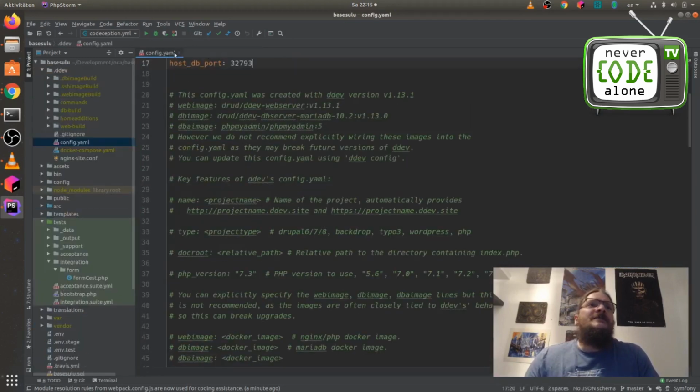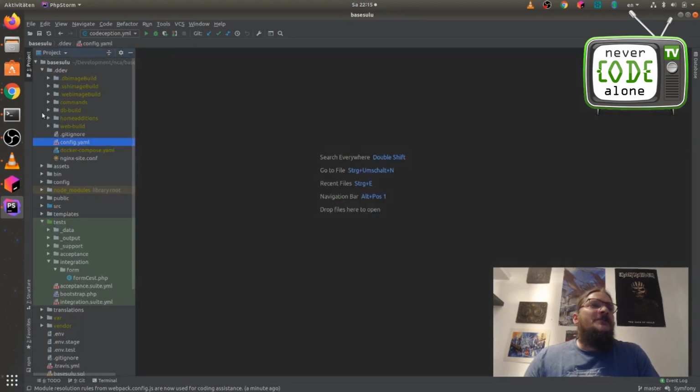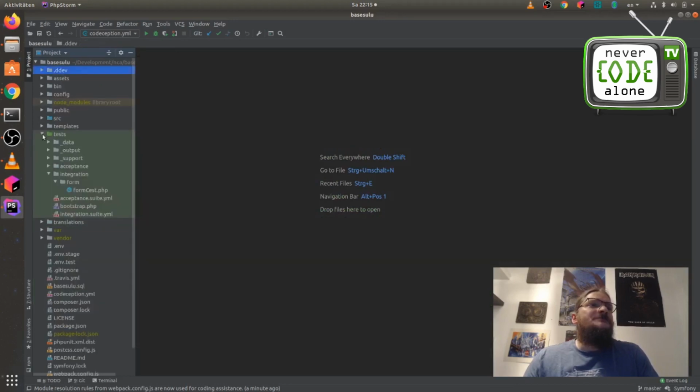And I will close all my files here. This project is at GitHub. It's an open source project. I give it to the community, and this is also the source for the projects when I do a new project with the Sulu CMS, so please use it.